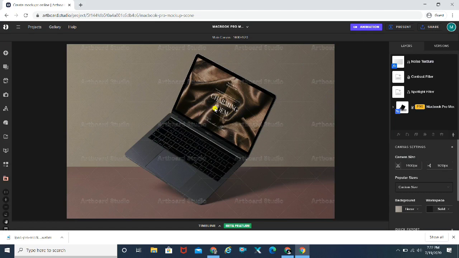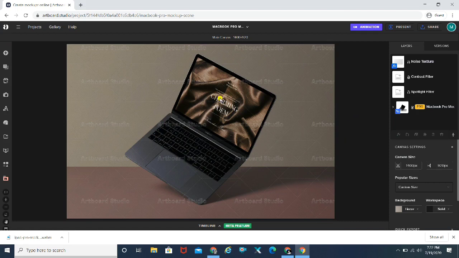So the image has been loaded. In order to change that image, you would just need to click on this. It will again open in the same tab over here as I showed you earlier. I have a free version, so it's not going to allow me to do that right now.